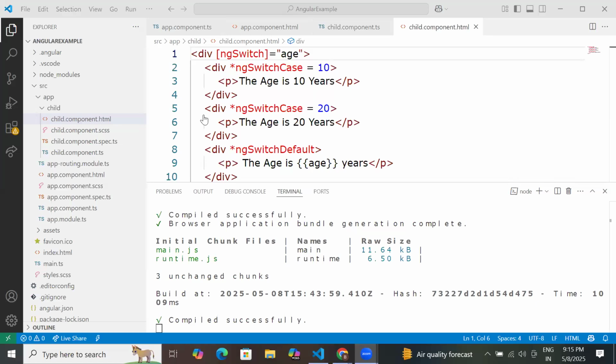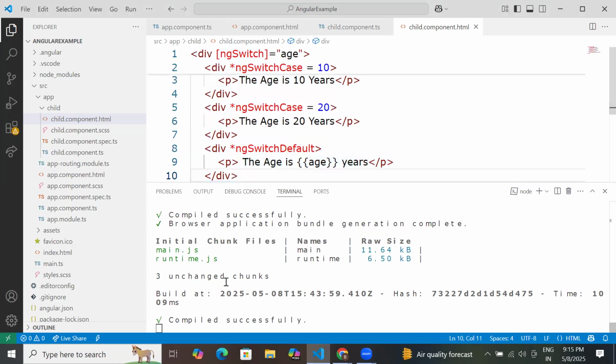So there are two ways. Two-way communication, you have to go for property binding, right? Say yes or no. Yes. So this is how you have to bind the property. Did you get my point? And then if the switch is equal to age, I'm checking with the case, I'm checking with the other case, I'm checking with the default. Clear my point? Say yes or no. Rajni? Yes, sir. Okay, so this is called ngSwitch case.